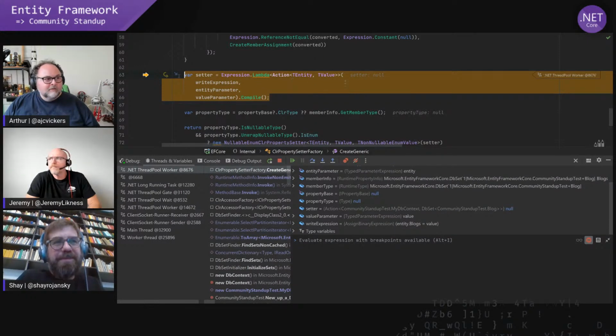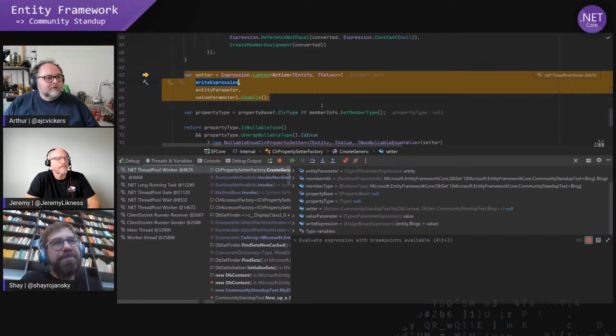so make a function out of it. It's not technically a function in this case because it doesn't have a return value, right? You're not returning anything from it. You're passing two things, the context and the value, and saying set the value onto this thing in the context. So it's an action rather than a function, but conceptually it's the same thing.